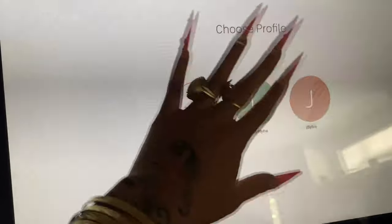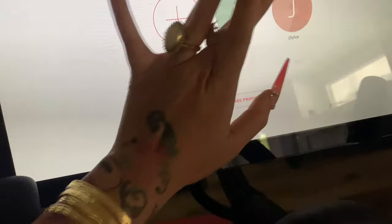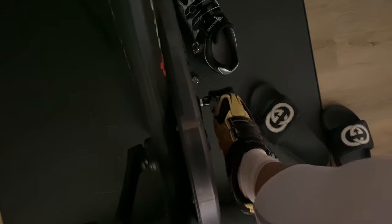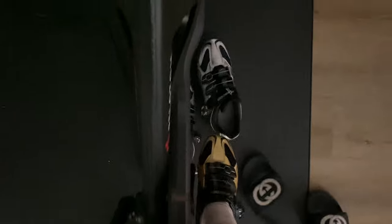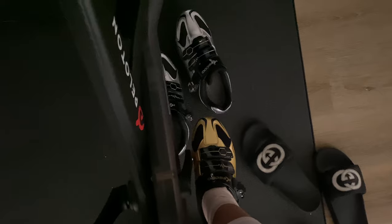That looks crazy. I don't know why it's doing that, because it don't look like that in real life. So, me, Jessica, click on me. And it keeps track of everything that you've been doing. Now, the hardest part is getting the shoe on. So, you see how the pedal is? You gotta click the bottom part. You gotta strap it in there and push down until you hear a click. Getting out is even harder. But once you keep doing it, you get a hold of it.